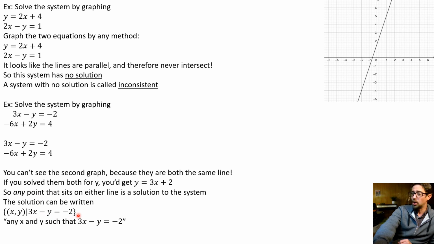So you put either of your beginning equations in here, or if you already cleaned it up, you can put that in if you think that looks nicer. So when you get a system like this, where a lot of numbers work, this is how you have to write it down. If you literally wrote this down in English, any point, I'd give you some credit, but I am going to want to see this notation on the next exam, because we need it. This is the proper math notation. So that's called set notation.